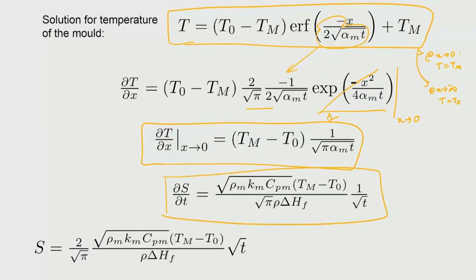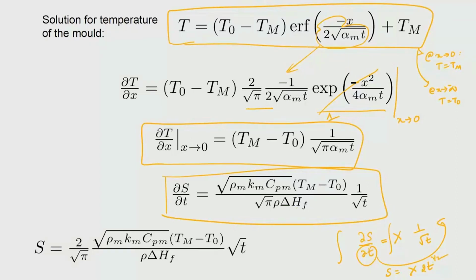And we then see that you can integrate this expression. You could treat the entire thing as a constant, so you could pretend that this is equal to some constant, say capital X, into 1 by root t, which means that you can take this to the other side, and when you integrate, you see that S is given by X into root t. So it comes out like that.